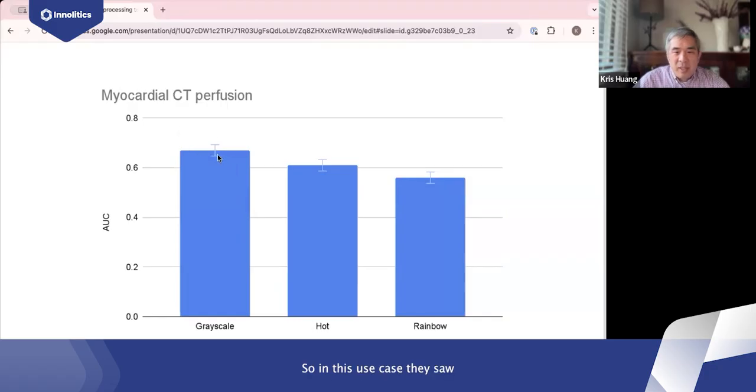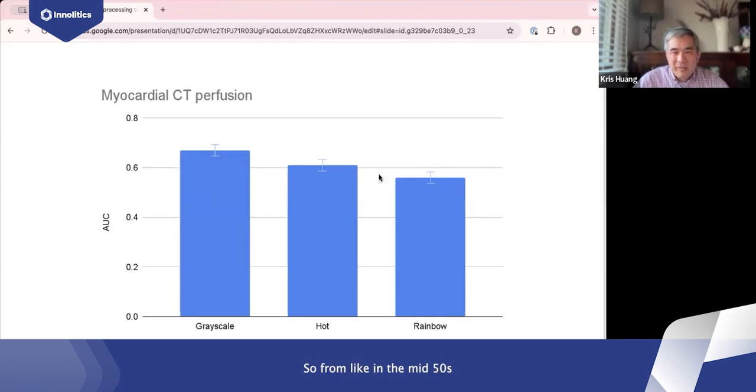In this use case, they saw a statistically significant difference in the AUC for detection of underperfused areas between grayscale and particularly rainbow. This doesn't look like a whole lot of difference, but it's almost a 20% difference, so I would argue that is clinically significant.